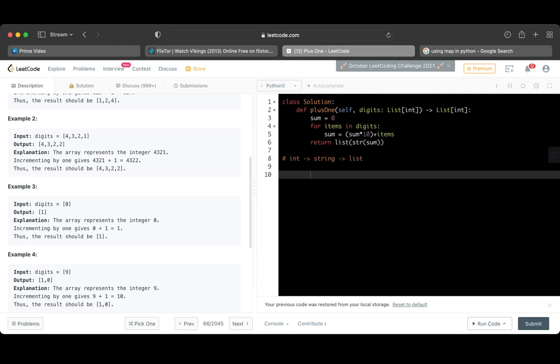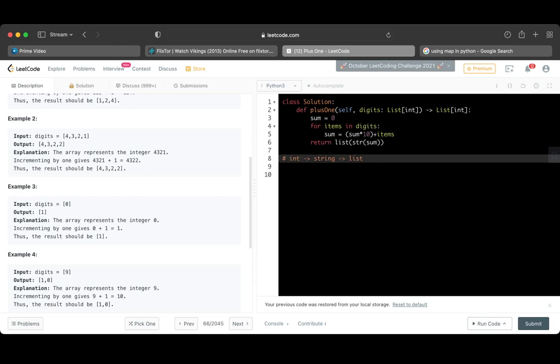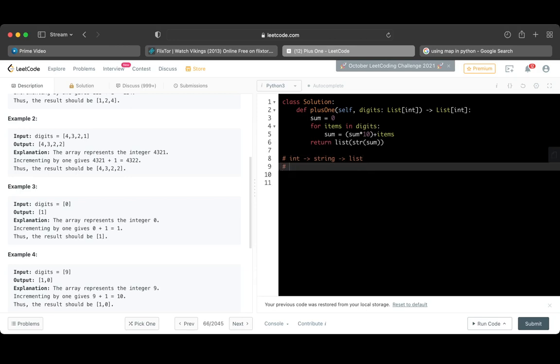What this will do is convert it into a string, like we have 1 2 3, it will convert it into the string 1 2 3, and then it will convert it to 1 comma 2 comma 3. So that's how it is.